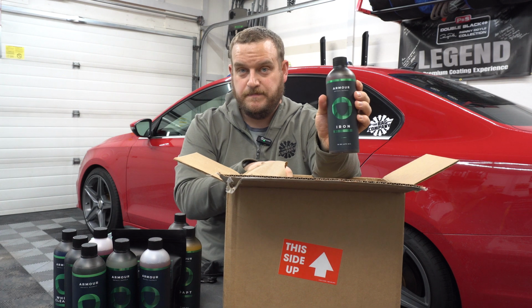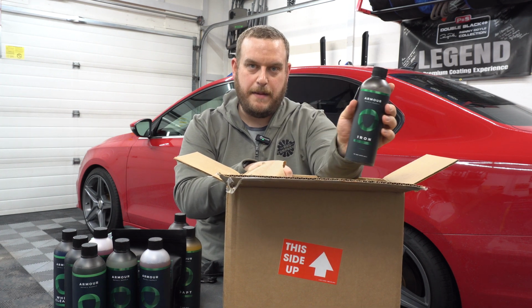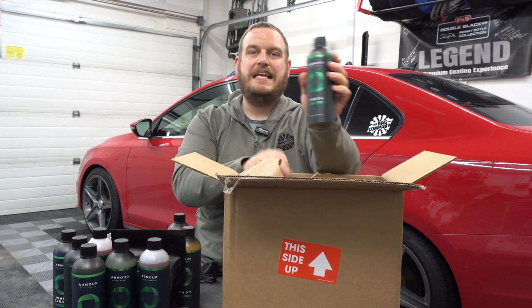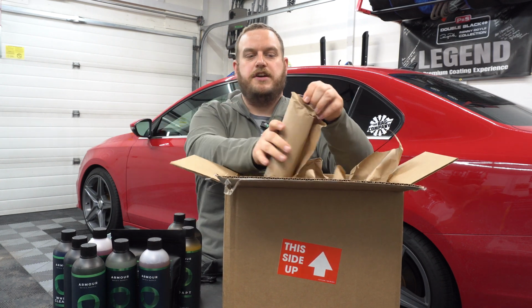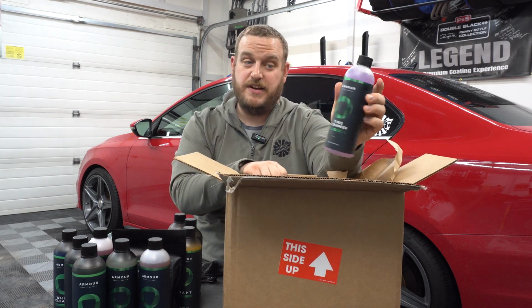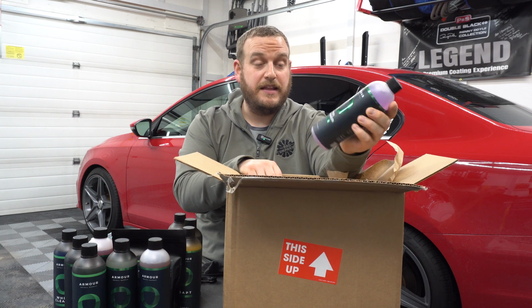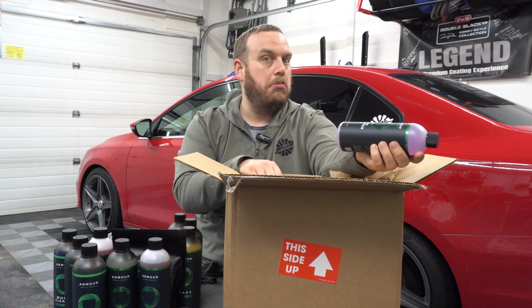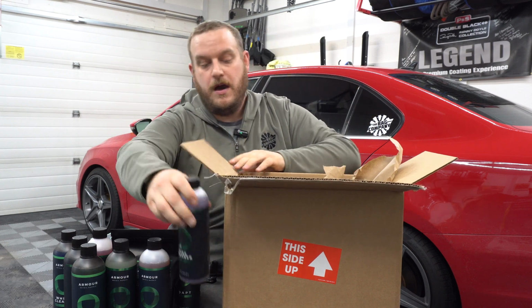We have Iron, okay? Again, necessary step for the coating application, okay? Clean up that surface, knock this out, polish away, get it nice and fresh and ready. Speaking of fresh and ready, you're gonna have your tires fresh and ready, okay, with a tire cleaner. Amazing stuff. Again, bought a gallon of this. That's how much I'm gonna like this and have liked it. Real banger right here, okay? Amazing.